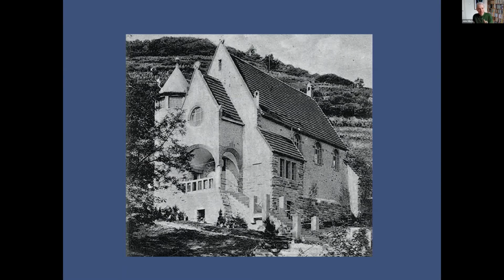And so this idea of them still retaining a strong German Jewish identity and a link to Heppenheim is very well displayed in the dedication which was attached to the synagogue. It was in memory of their parents, but also, and I quote, as an everlasting expression of their love for their homeland. And we know that all the way through their lives, they continued to give to Heppenheim charities, both Jewish and non-Jewish.